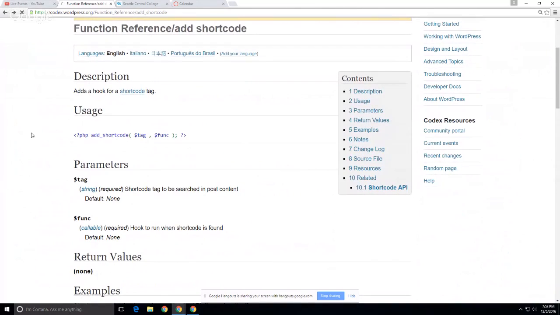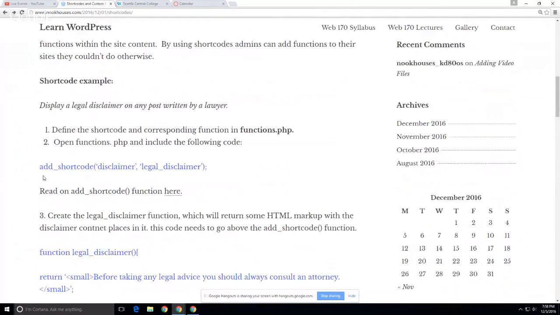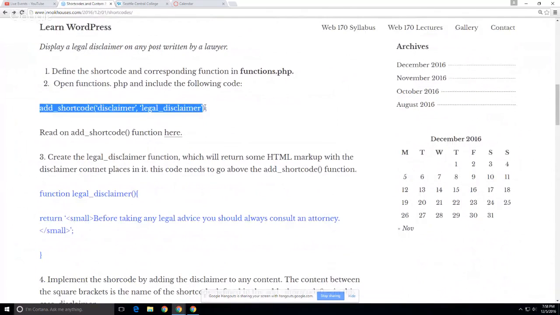All right. So we'll go back here. You have added the shortcode, and now, because this is our own shortcode, you need to create the legal disclaimer function. As you can see here, it's going to correspond, right? You're going to associate the function with the shortcode string tag. And you're going to create a function, which in this case is just going to return some HTML markup, and then the disclaimer about the mock lawyer practice.